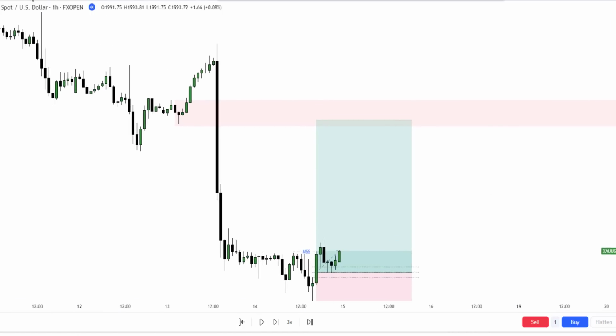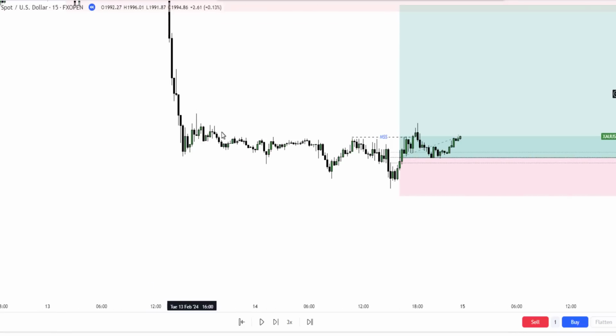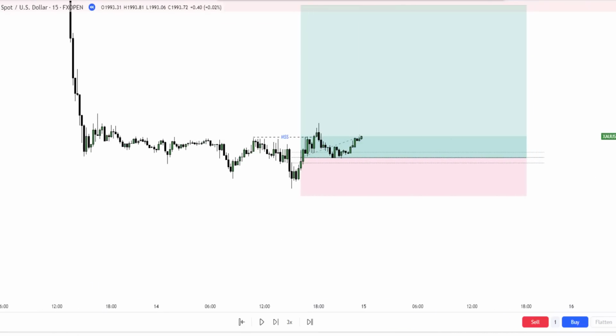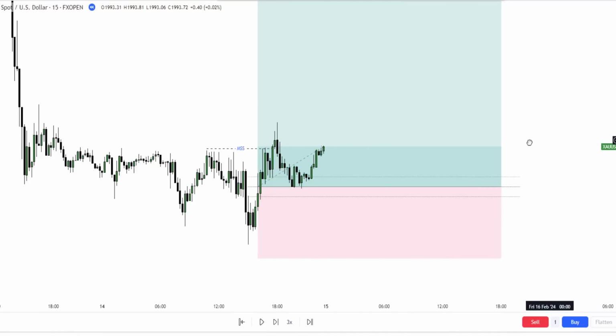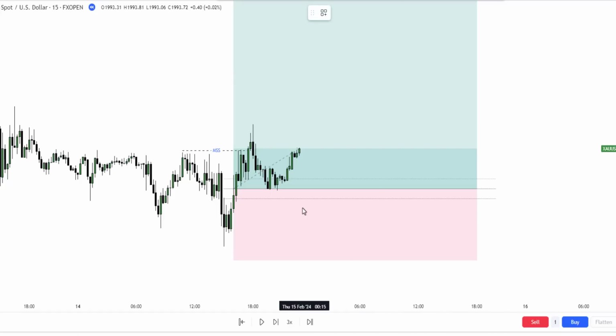A more aggressive trader will prefer to go down to the 15-minute and say, okay, but my stop loss is too big on the 1 hour time frame. Give me a reason to take it in the lower time frame so I can reduce my stop loss or I can reduce my risks. This is almost 66 pips or 71 pips. All right, 71 pips is what I'm seeing there.